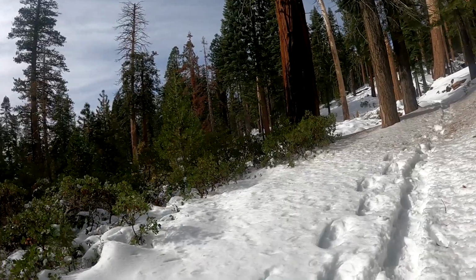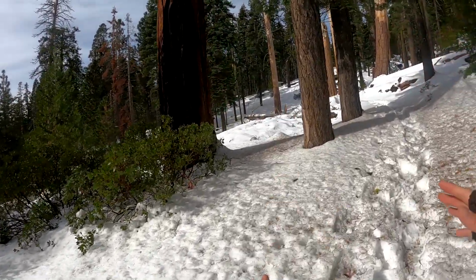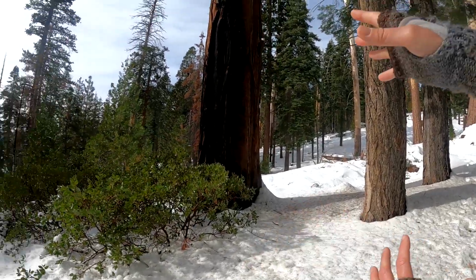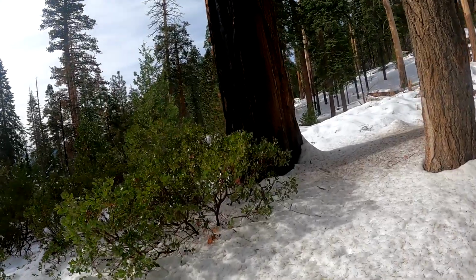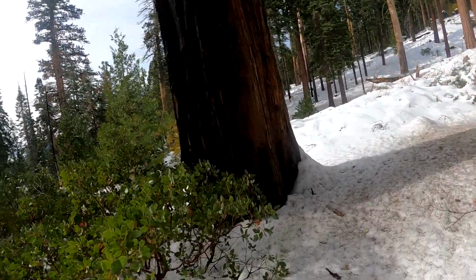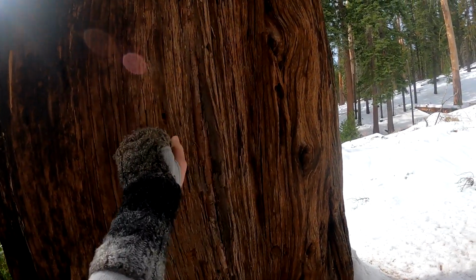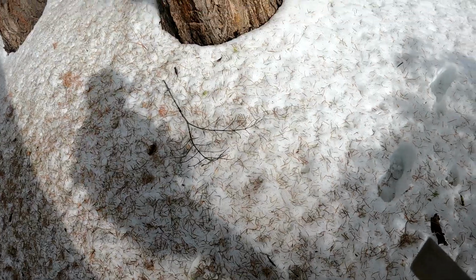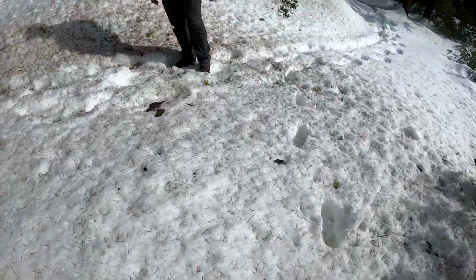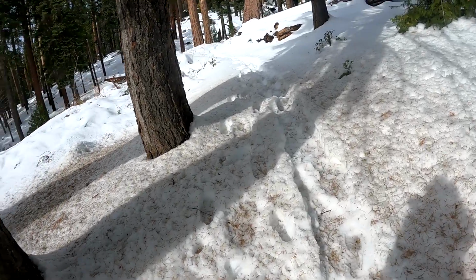Getting to see redwoods. See, this is a redwood. There's no bulb. Doesn't splay at the bottom. What's the bark? Is it firm or? Let's go check. You're going to make me walk through all this untrodden snow, aren't you? It's firm. Redwood. I mean, look how deep this snow is. Ooh, oh, that went right in my shoe. Oh, no.